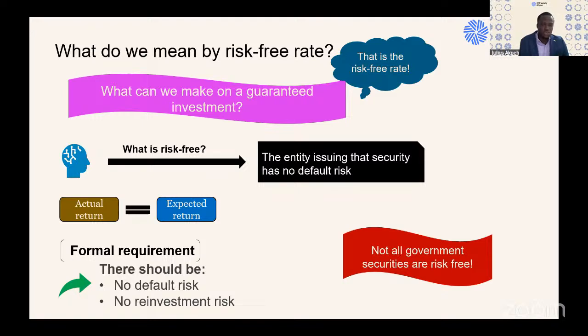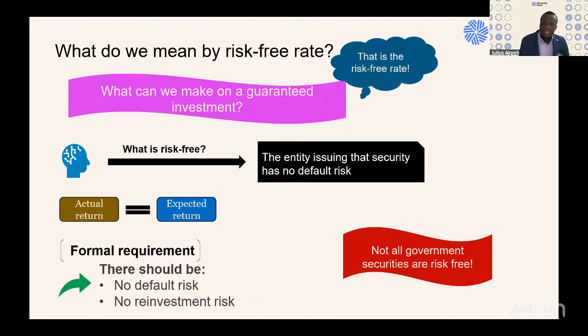So the yield to maturity story is making a simple assumption that the interest rate on the market will not change. In other words, there will be a flat yield curve. So coupons will be reinvested at the same yield to maturity, which you may not get, right? Good. Now, because of changes in interest rates, and because coupons come in regularly, you are exposed to the future interest rate as far as reinvestment of those coupons is concerned. And then we conclude that there is a reinvestment risk associated with that.